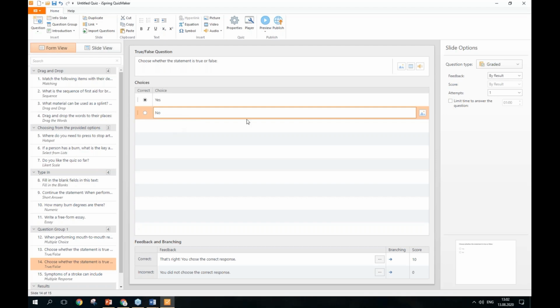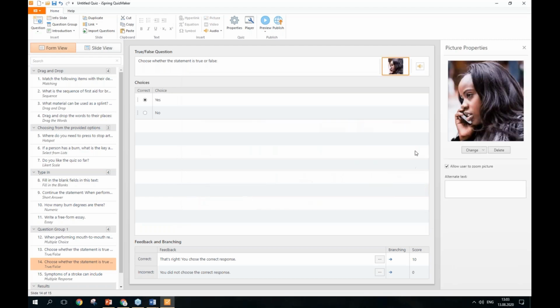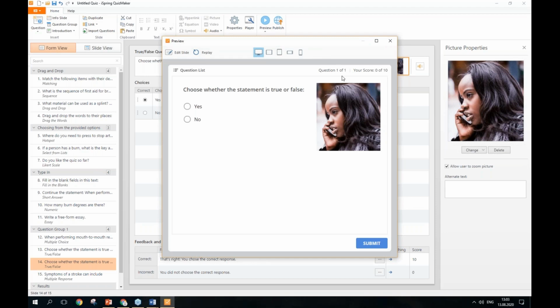Also, let me quickly check, you can add pictures right here. And why would you need to add a picture in the form view if you can set this up in the slide view? Just because if you add it in the form view and you take the test from your mobile device, this picture will be displayed.